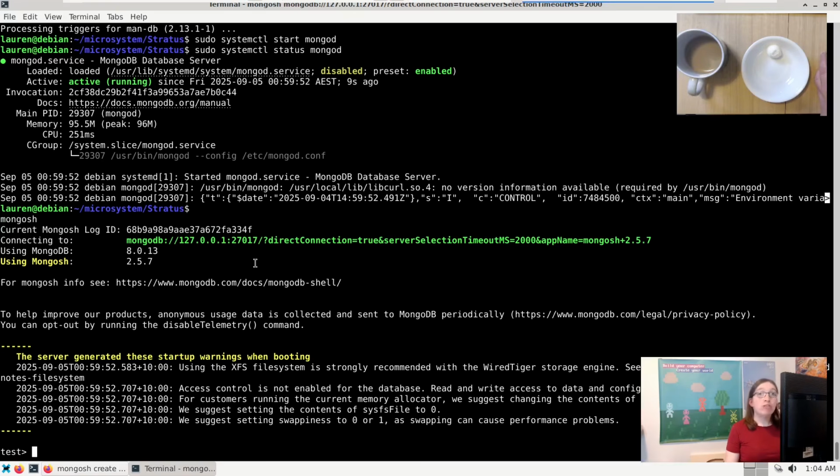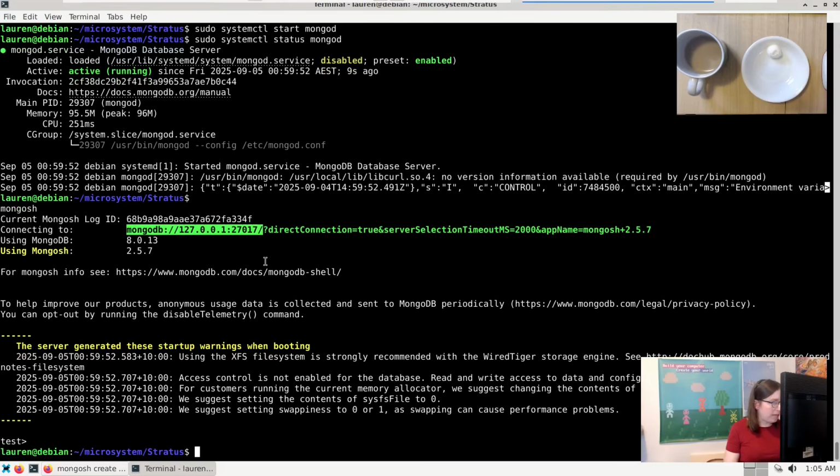What we need to give Stratus is a URL to allow it to connect to a MongoDB instance. And you can see when we've run the command line Mongo client, mongosh, it's actually given us this URL up here. We don't need all of this. App name we probably don't need. Direct connection equals true, server selection. Let's just try copying just the start, so the actual IP address and port number. So we'll copy that. We're going to exit out of this for a minute. Now Stratus is going to look for that.